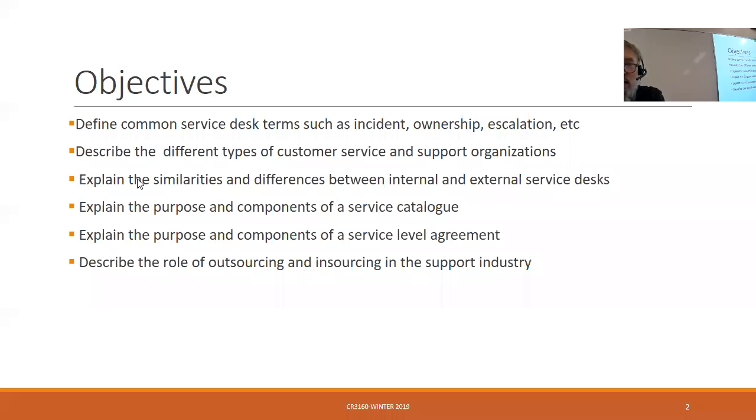Probably not stuff that you want. So those are the objectives for today's lesson. There's like 26 slides, so I want to get on with it, but it's stuff that you should be a little bit familiar with because it's about the service desk, and you have heard about the service desk before. There's some new stuff in there a little bit.